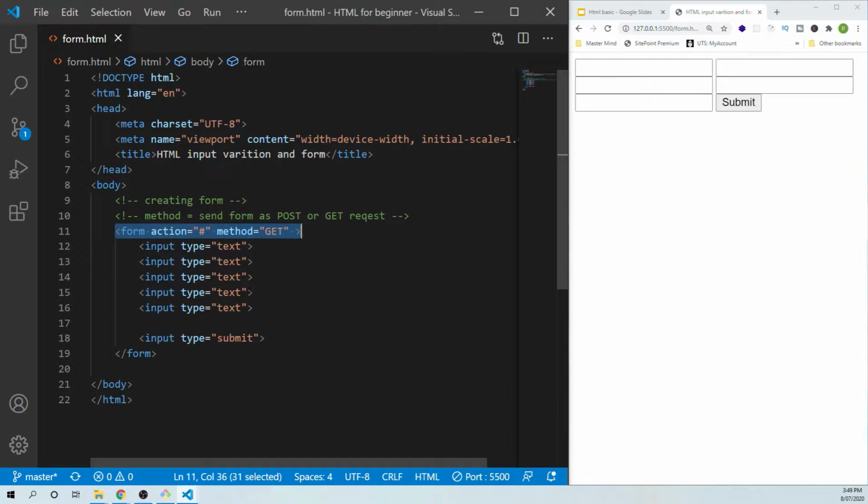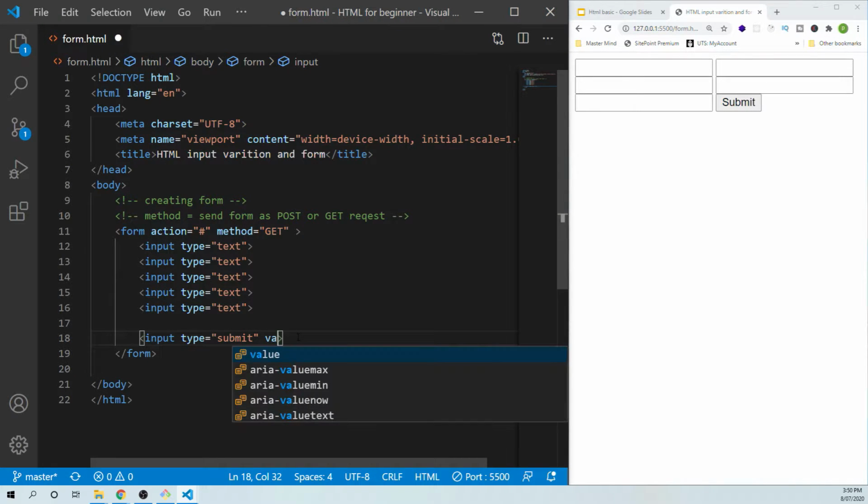You definitely need the form tag, an action for where you want to send the form, and the method, which method you want to use. These are the basic attributes we need, and we need the input value, what input you want to grab from the user and submit to the server side. You can also change the name of the submit button by providing value equals to send, for example.